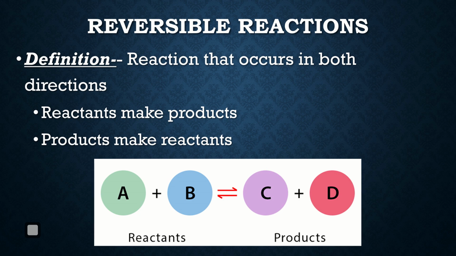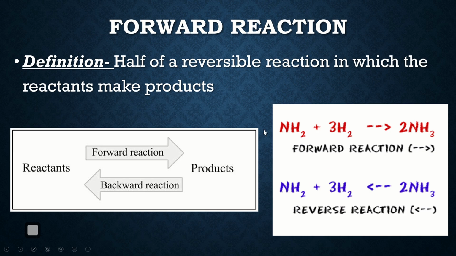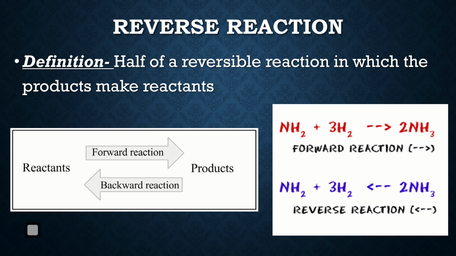All right? So a reversible reaction is exactly as it sounds. It's a reaction that can go both directions. Reactants make products, products make reactants. We then draw the arrows down here going both directions. We still say the reactants are on the left and products are on the right, but we do say the reaction is going both ways. So the forward reaction, I'm just going through some of these terms, is exactly as it sounds, obviously the reaction where we're going reactants to products. That's what we've always referred to as any chemical reaction, the forward reaction. The reverse reaction or backward reaction is obviously where you're going from products back to reactants. Pretty straightforward there.